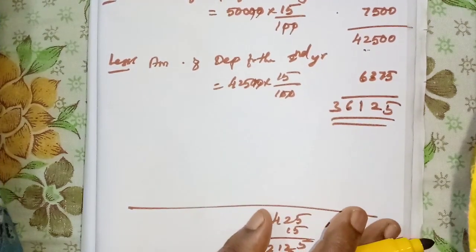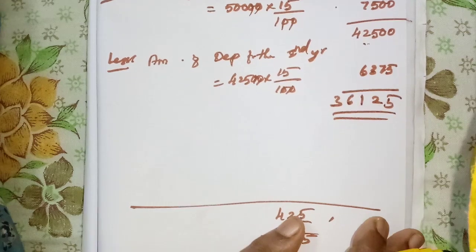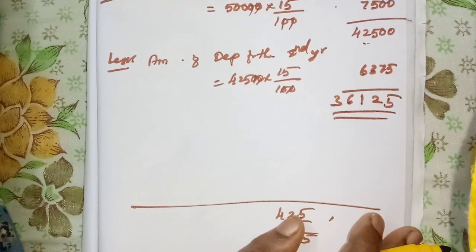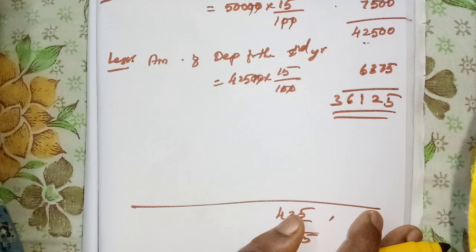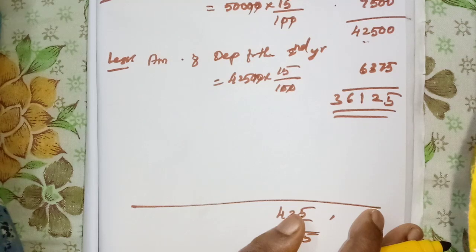Okay, then the next problem. A boiler was purchased on 1st January 2015 from abroad for rupees 10,000. Shipping and forwarding charges amounted to 2,000 rupees. Import duty 7,000. Expense on installation 1,000. Calculate depreciation for the first 3 years on diminishing balance method, assuming that the accounts are closed on 31st December each year.